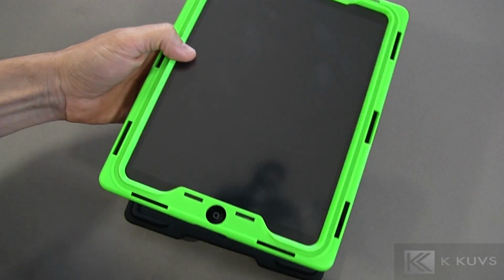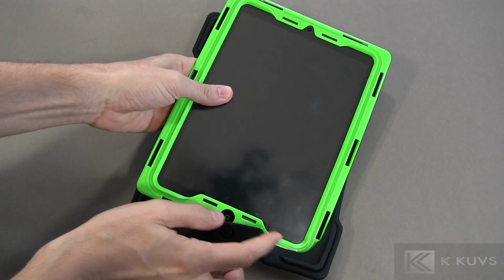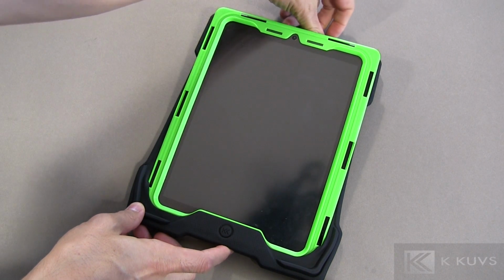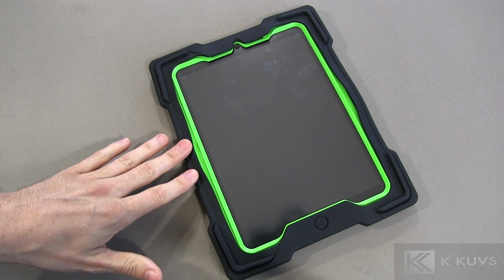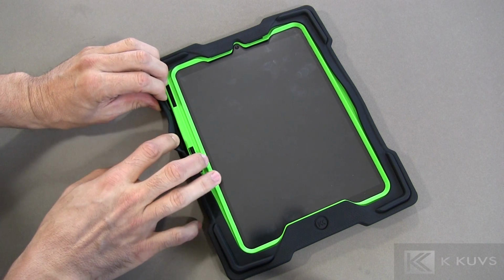Next up, we're going to insert this frame into the silicone, and you're going to do this by putting one end into the corner followed by the corresponding end. And then we're going to work our way up to the top to put these corners in. Now, the final step in the installation process is going to be to install this silicone onto the frame. It needs to cinch into the frame to hold its position.